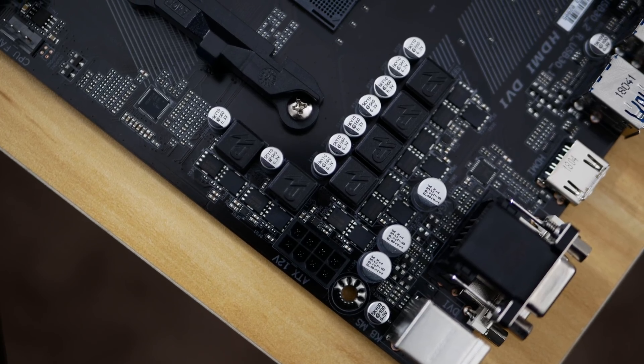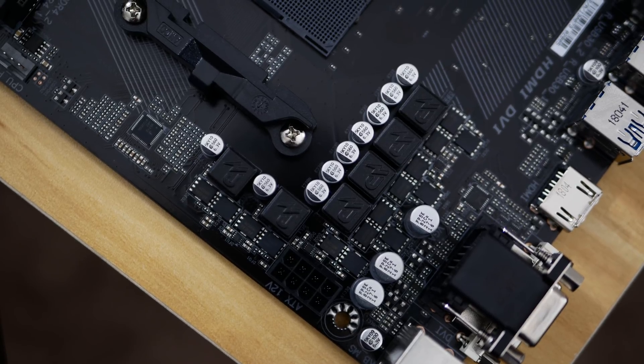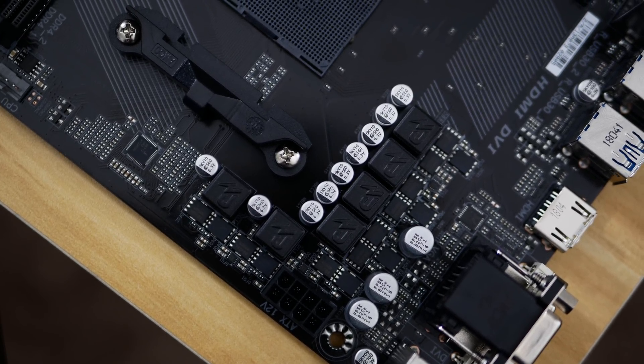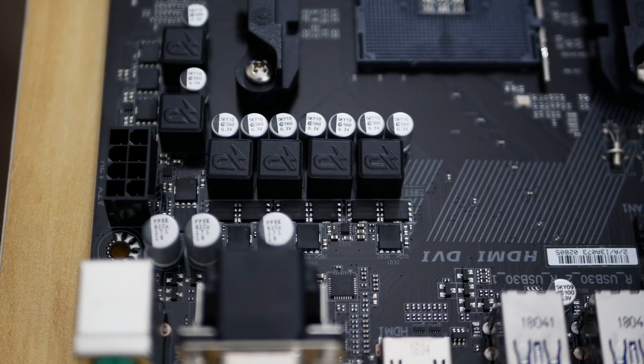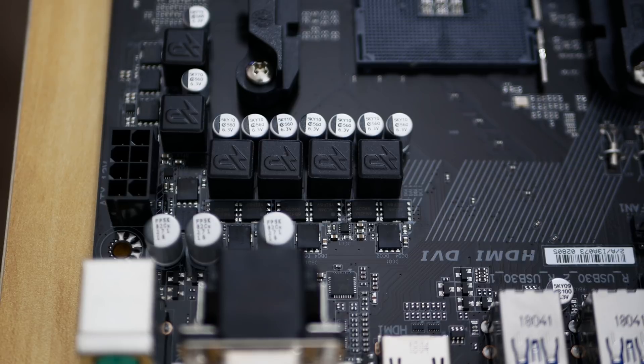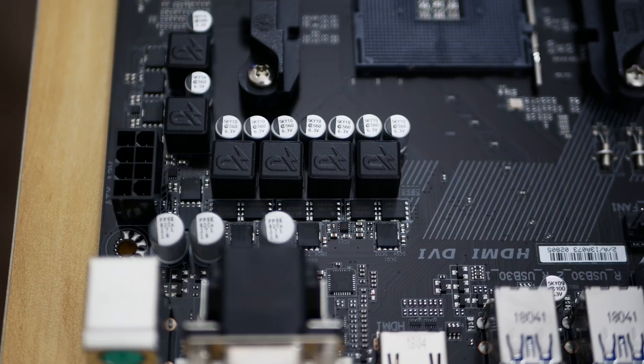If you're worried about power delivery, you really shouldn't — not that you could conventionally overclock with this chipset anyway. The BIOS will make it seem as though you're overclocking, but you really can't. Buyers of these boards should be those concerned with very tight budgets, so overclocking probably isn't at the top of your priority list. The A320M utilizes an ISL9572, which is the same chip Gigabyte uses in its B350 and X370 motherboards. It relies on a 4-plus-3 phase array — nothing on this board is doubled, meaning we've got two phases for SOC and four for V-Core.